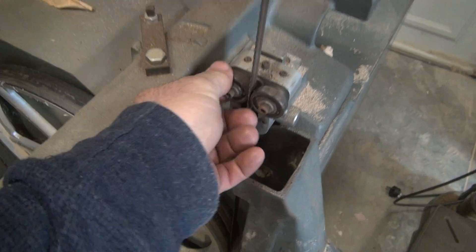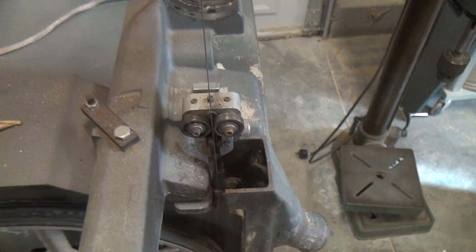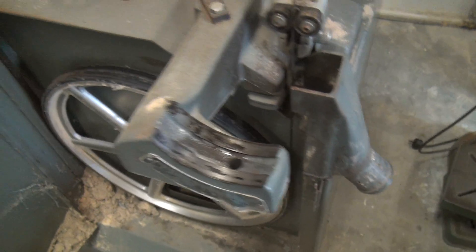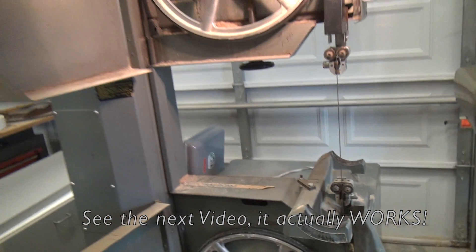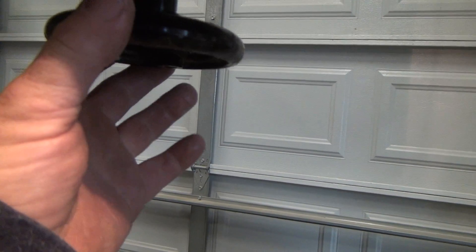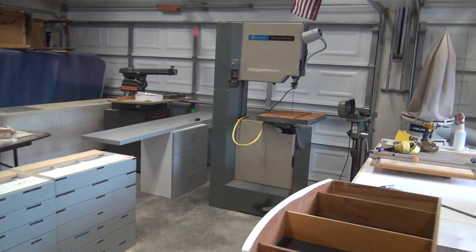This one bearing is shot already. I just loosened up the nut here — it probably shouldn't be touching. But overall everything seems really good. I put a little bit of oil on it. You know what, I'm just going to put it away — I'm not going to mess with it now. I have other things to do. It's here, it's a future project. I don't think it's going to be a major overhaul. There's a small handle broken here, but that can't be a big deal. So $500 — I don't think it was a bad price.